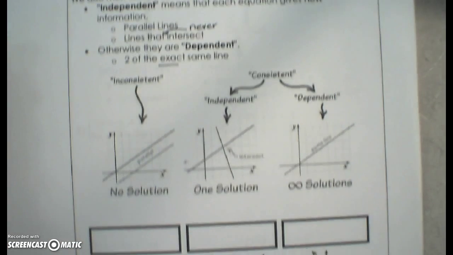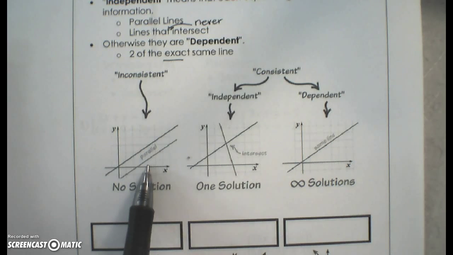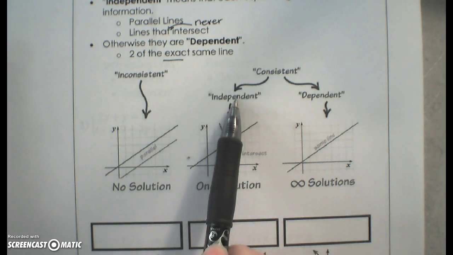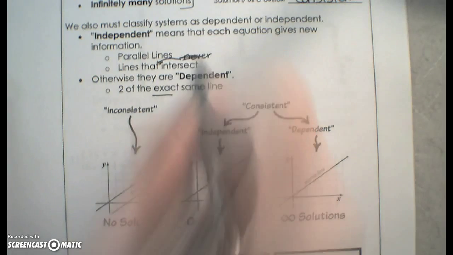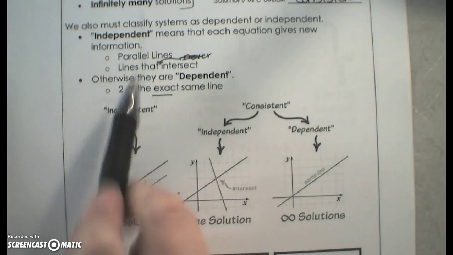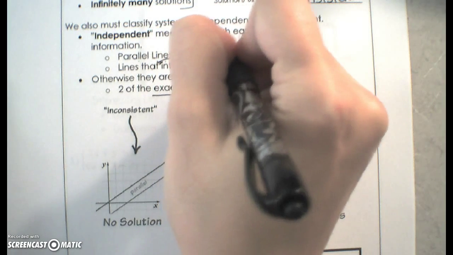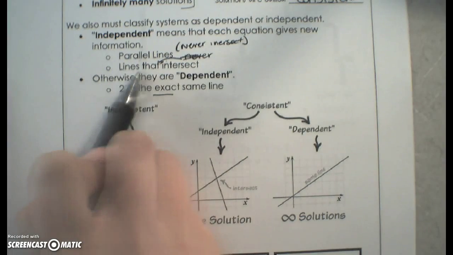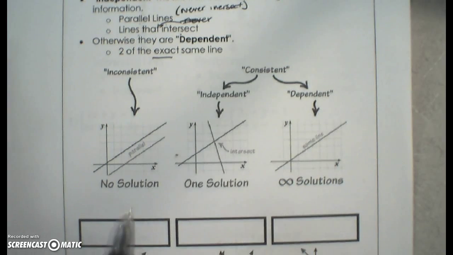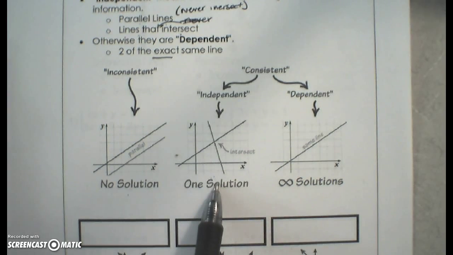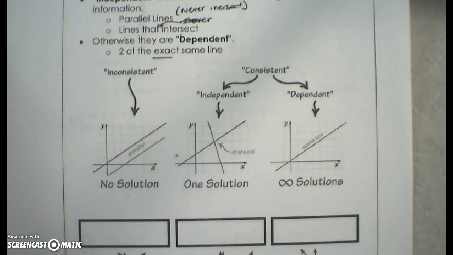So let's take a look at it kind of in picture format. The inconsistent, so the two parallel, the independent, or sorry, this is lines that intersect. They're considered independent as well. So these are two separate things. Parallel lines, those are the ones that never intersect. But then we also have lines that do intersect that are considered independent as well. So you can kind of see this one would be independent and this one would be independent. But this one is inconsistent and these two are both consistent.